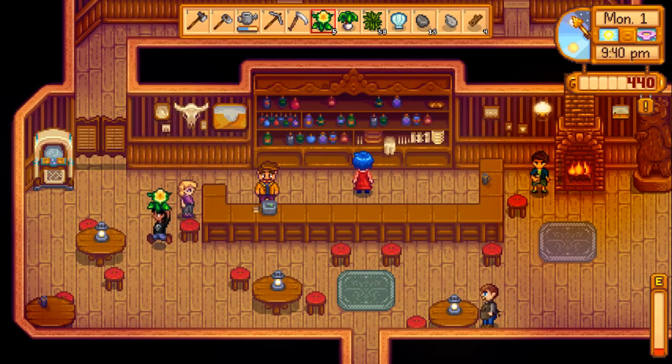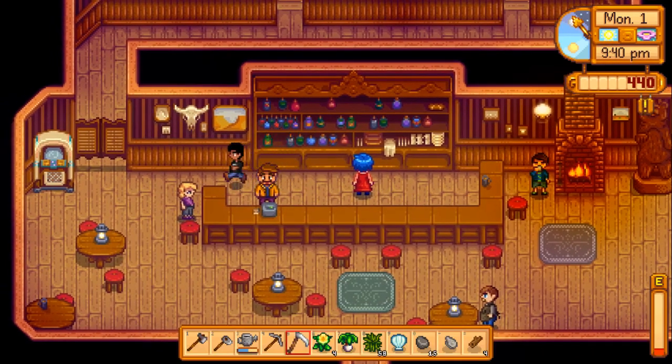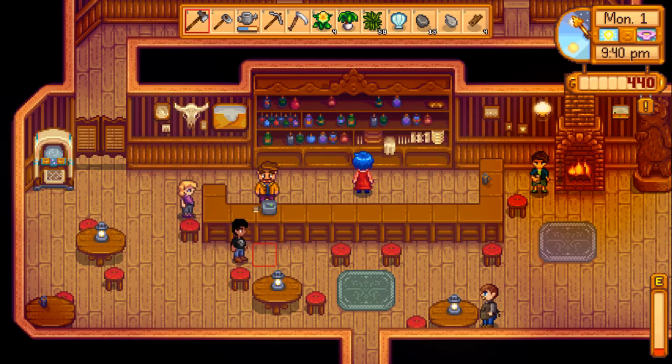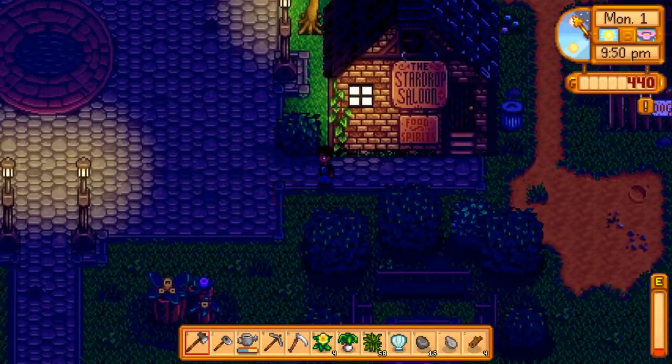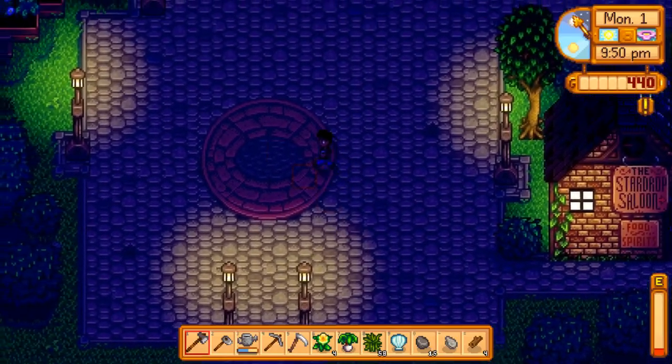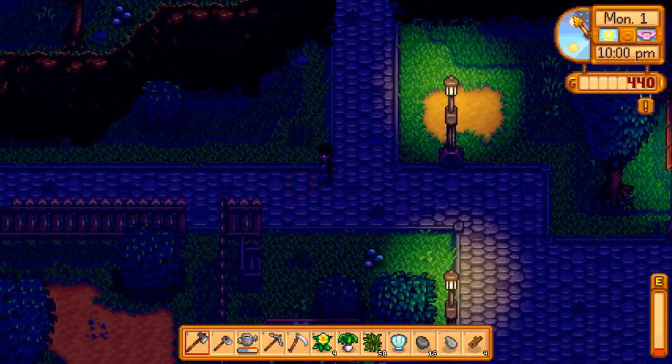Let's give Emily one. She's a marriage candidate. She actually likes it. She feels the positive energy. That should tell you a little bit of what you need to know about Emily. She feels the energy of the daffodil. I feel the little bit of energy you had left before you ripped it out of the ground.